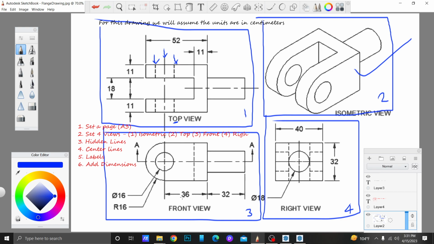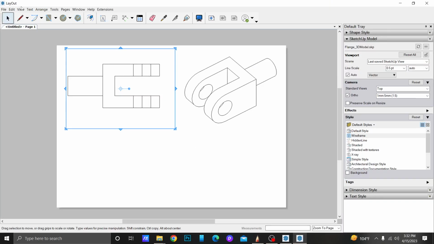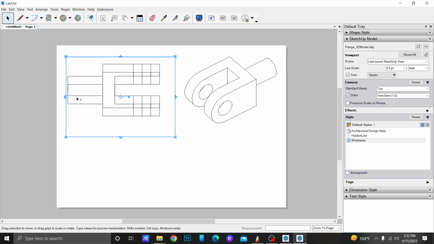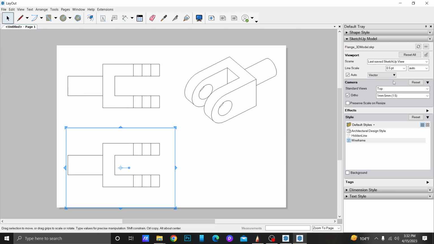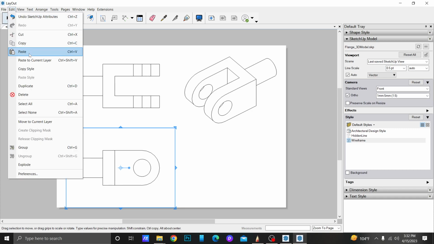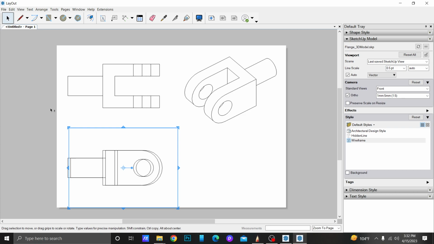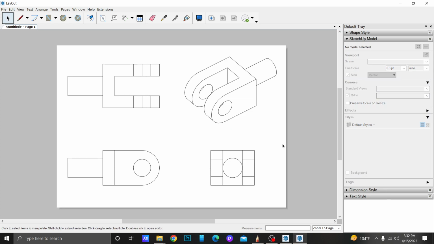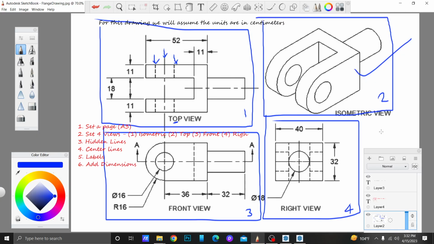Now we have to create this view, front view. So again we copy and we paste and press shift and down arrow like this, and again from standard view we click on front. So here we have front view, we again copy and we paste, and we press shift and right arrow, and from standard view we select left, for example. So we have the 4 views: first one view, second view, third view, and fourth view. So we have the 4 views ready.